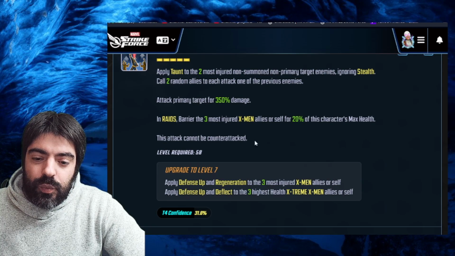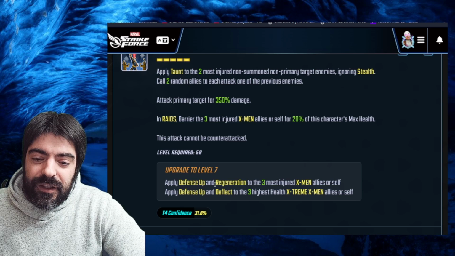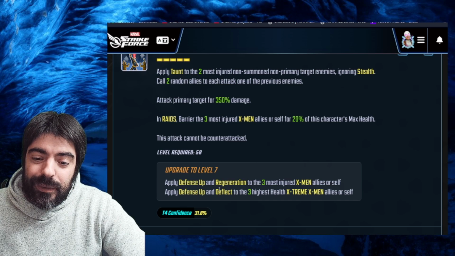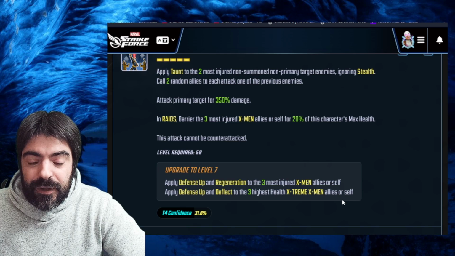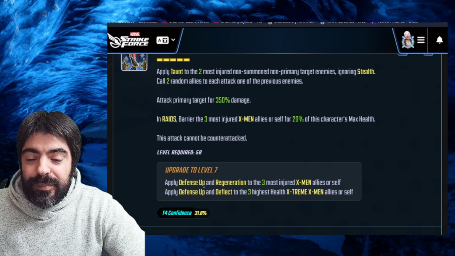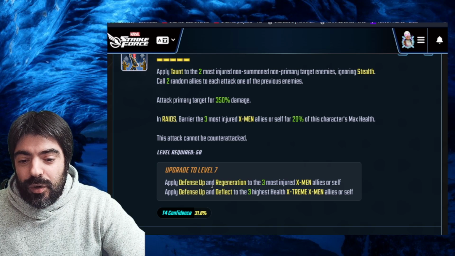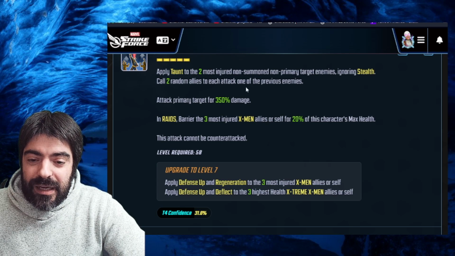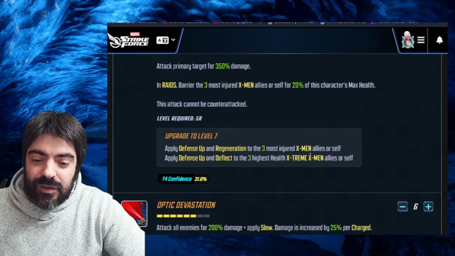Now with the special, Cyclops is going to get new abilities, and this is going to give a defense up and regeneration to the 3 most injured allies or self, and then he's going to apply defense up and deflects to the 3 highest health Xtreme X-Men allies or self. So he has synergies with full X-Men and Xtreme X-Men, and the defense up is always welcome. This is why I mentioned before that you could kind of skip the passive of Forge, because with Cyclops you're going to be able to apply defense up and deflects with the special, as the frequency where you can use this ability is quite often.